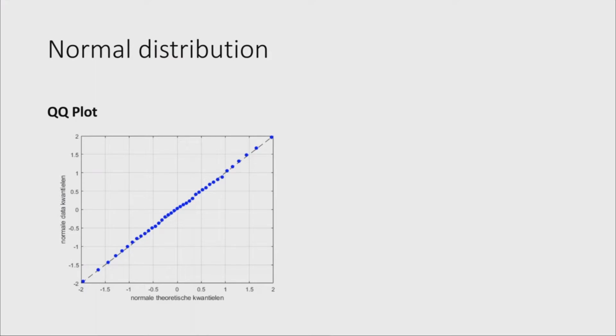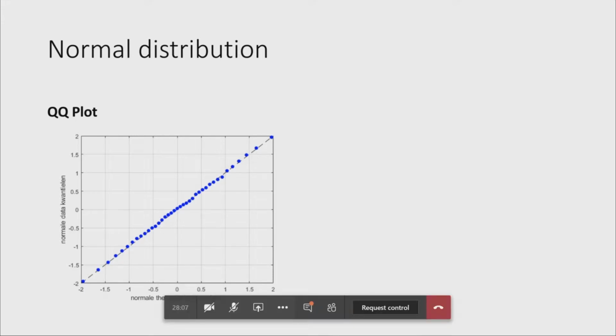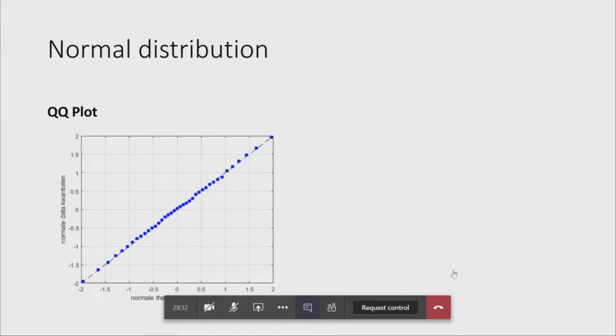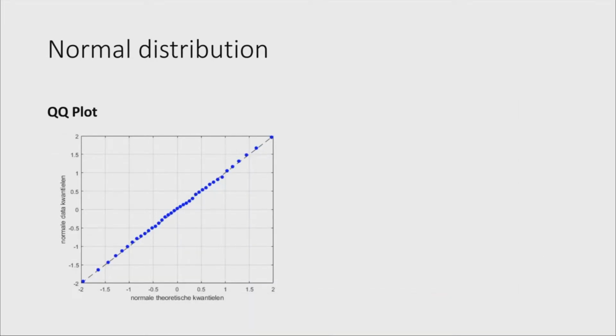Now, when you want to see if your data is actually normally distributed, you can use a QQ plot. It's frequently used, and here you set up the quantiles of your data set as opposed to the normal distribution itself, and it forms a diagonal line. And if the dots of your data are plotted in a diagonal line, then you know the data is normally distributed. Now, there's not really a harsh limit on when it is or isn't normally distributed, so it's all very much done on feeling.